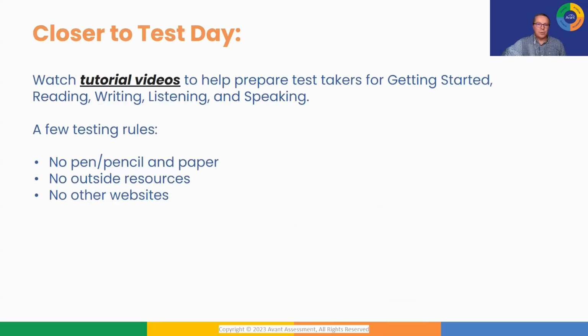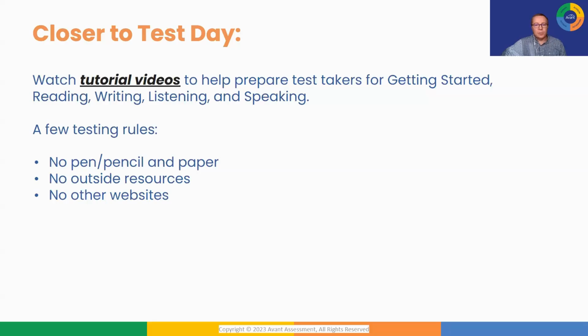We also have tutorial videos available on our website to help prepare test takers. There is a video called Getting Started, which is about a 4-minute video overview of the test and technology requirements. There's also a 3 to 4 minute video about each section of the test: reading, writing, listening, and speaking. These videos will help test takers identify things they can do to demonstrate their best skills on the test. There are also videos made specifically for the STAMP e-test for our elementary test takers. This would be good to look at together as a class, or if you're working with older students, you could send them the links to watch on their own.